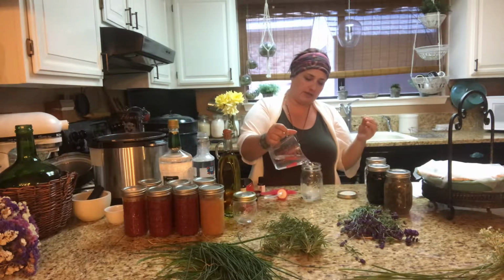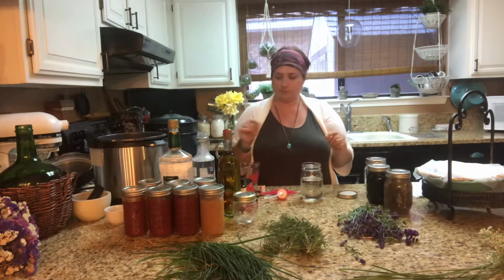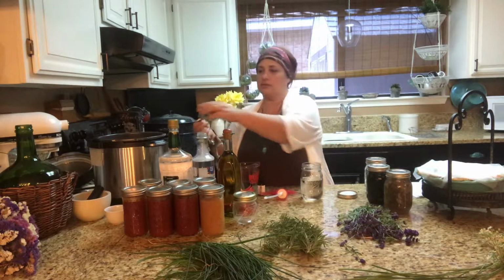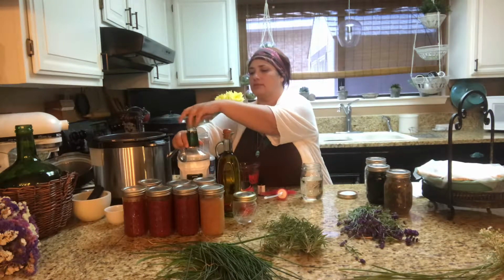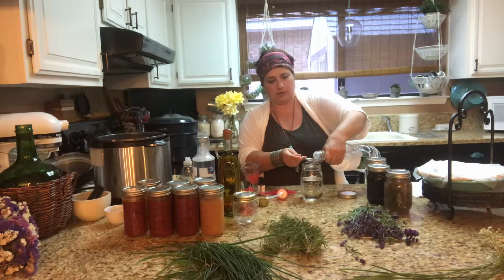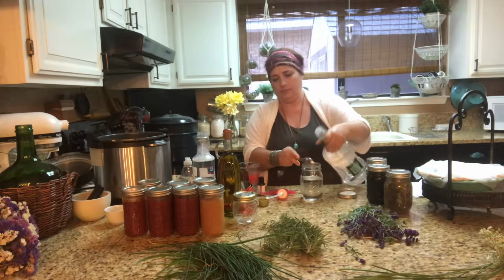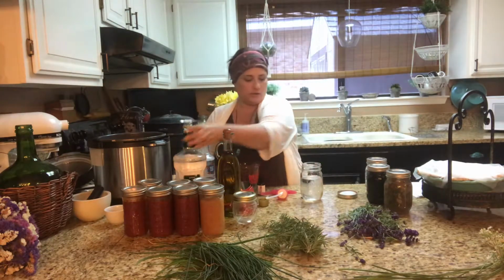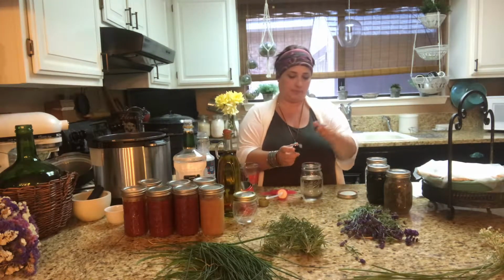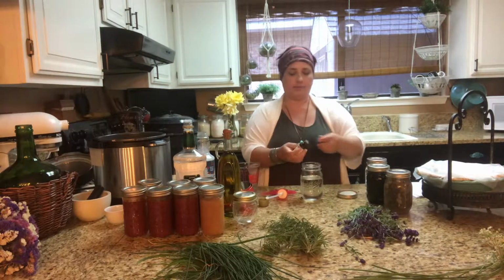It's 1.5 cups that goes in this jar. Oh, a little bit short. We'll fake it. And then we add vodka, and that's about 2 tablespoons of vodka. There we go, 1 and 2. And then you use essential oil, and that's 15 drops. Like that. There you go.